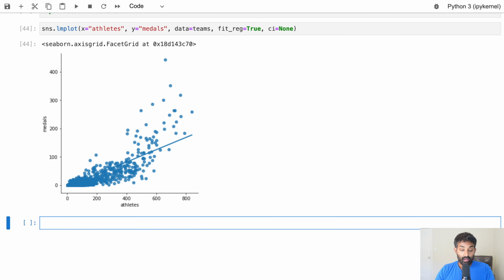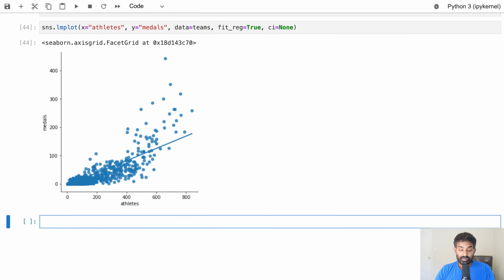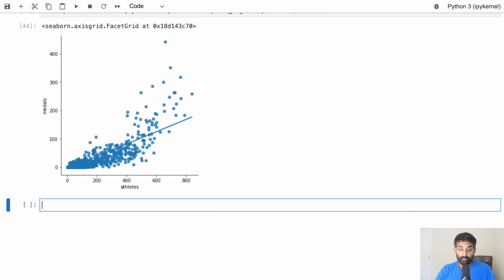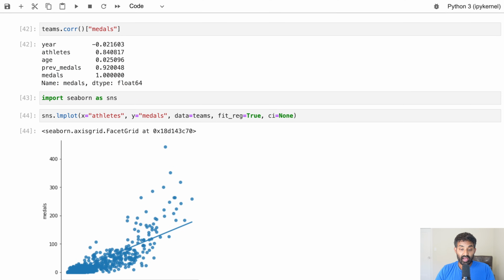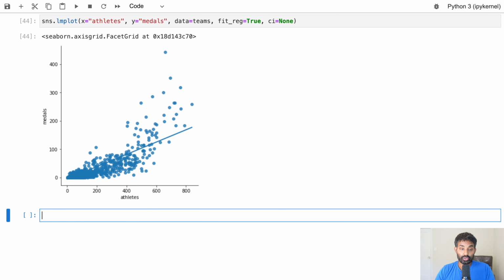So we can see that there is a rough linear relationship between the number of athletes a country enters into the Olympics and the number of medals the country earns, which makes a lot of sense, right? If you enter more athletes into the Olympics, you have a higher chance of winning medals. If you only enter one athlete, the maximum number of medals you can win is 1, whereas if you enter 1,000, the maximum number of medals you can win is 1,000. So this shows us that there is a relationship. As the number of athletes increases, the number of medals also seems to increase. And this is good news for us because we want to make predictions using athletes. So the existence of this relationship is great.